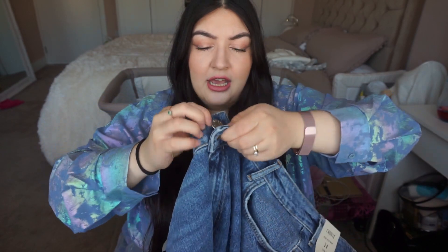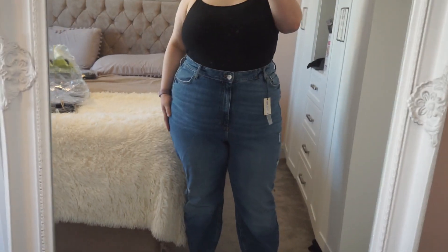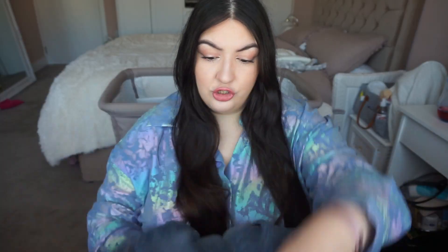So that's the jean as you can see. I got everything in bigger sizes from River Island because I didn't know what the sizing was going to be like. These are high rise mom jeans and the bottoms are cuffed — they were just too long, they just didn't look right. They've got little rips on them. They're a very nice jean, they just didn't look right on me. These were £42. I think the highest priced jean on there was £49, which is quite expensive, but I suppose if you're looking for a good pair, you've got to pay a little bit more.